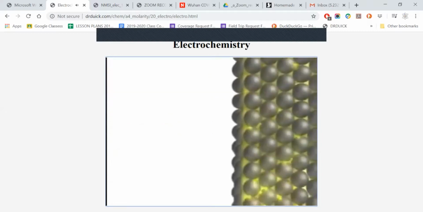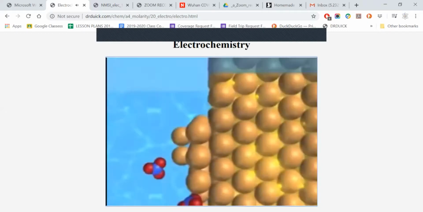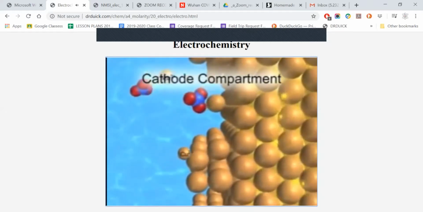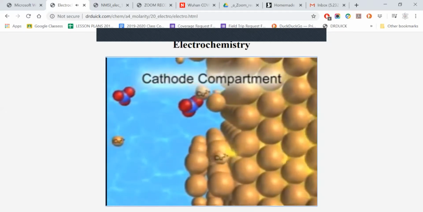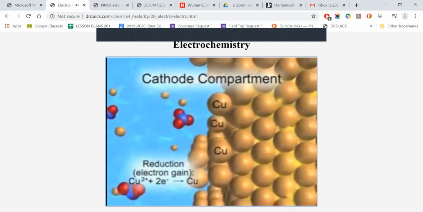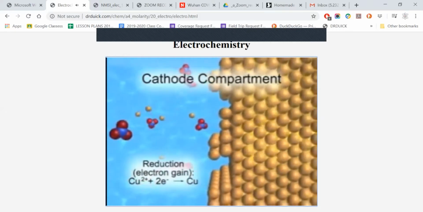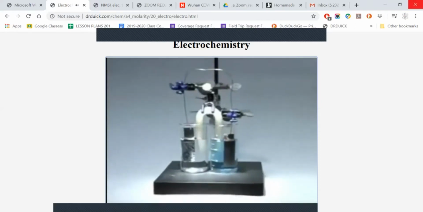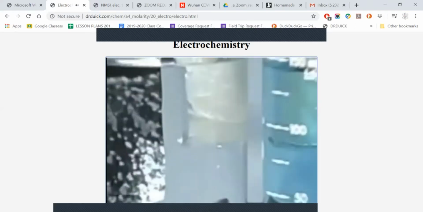When a copper 2 ion in the cathode solution makes contact with the copper electrode, it gains 2 electrons and is reduced to a copper atom, which deposits on the bar. Therefore, as the cell runs, the zinc anode becomes lighter and the copper cathode heavier. Now let's close in to see the role of the salt bridge.